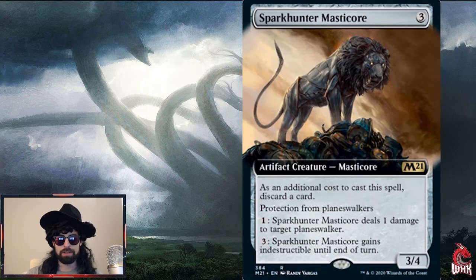Sparkhunter Masticore. 3 colorless for a 3/4. This guy is a dirty dog. And yeah, it's a cat, but no, it's not a cat. It's a Masticore. But he's a dirty dog. I call him Scar from Lion King. I think in the lore, Scar's name was really trash. Like the word trash. Found that out a while back.